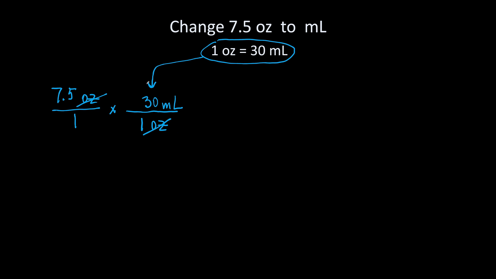So this is how you set up your conversion factor so your original units cancel out and you are left with the desired units. Now multiply. 7.5 times 30 milliliters you will have 225 milliliters. Over 1 times 1 is 1, so we have 225 milliliters. Very good.